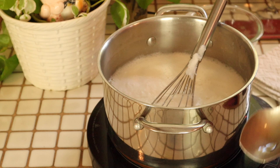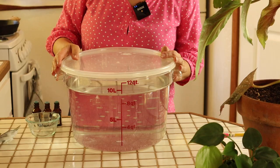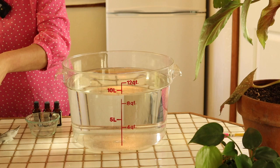Let's check to see if it's all dissolved. There's no grittiness left, that's good. Now that the borax and washing soda have dissolved, it's time to pour the melted soap mixture into the bucket of water.